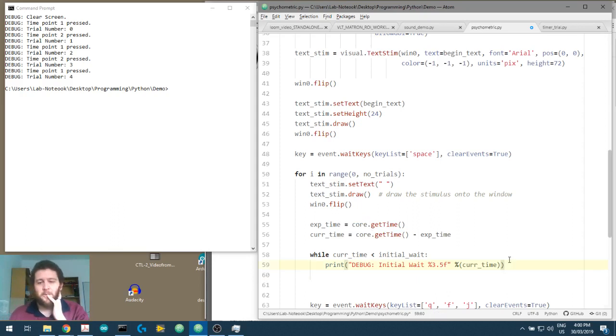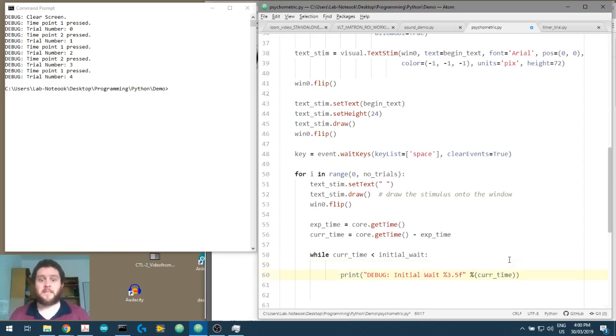So what we need to do is periodically get the current time, update the elapsed time. So we can go current time equals core.getTime minus exp time.